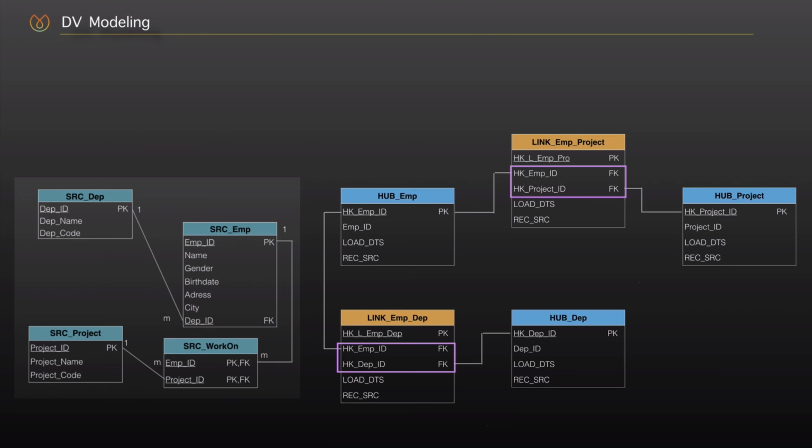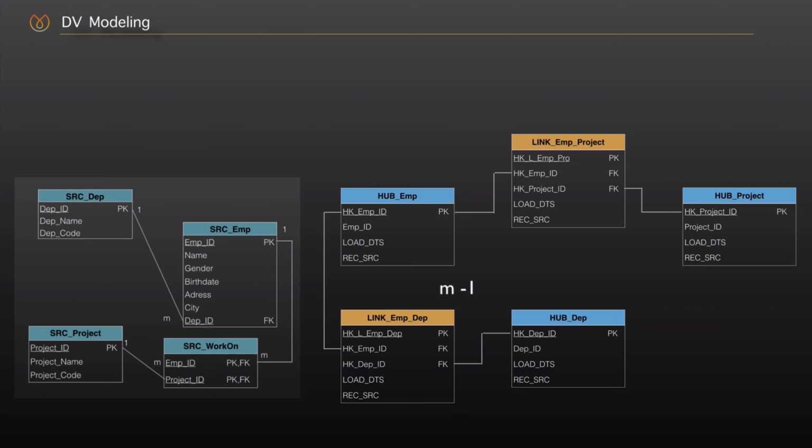Both link tables store the hash key columns from the hub tables and also create their own hash key value based on the business key fields from the relevant hubs. Then each also has standard record source and load date columns, similar to all tables in Data Vault. Please keep in mind that here there is a one-to-many relationship between department and employee. A department could have multiple employees, and an employee can only work in a single department.